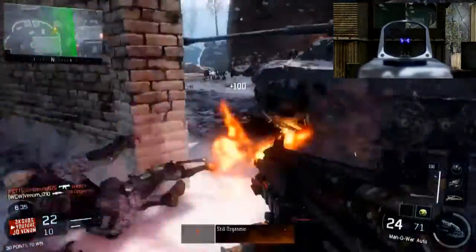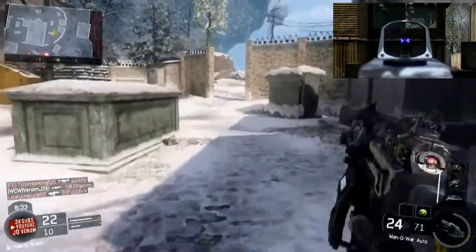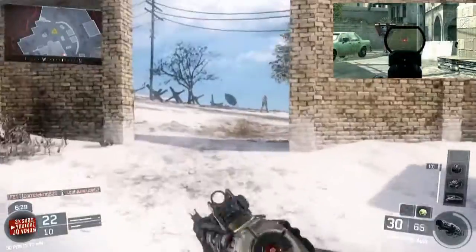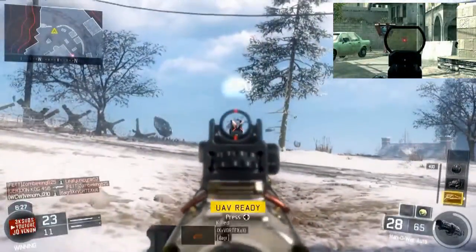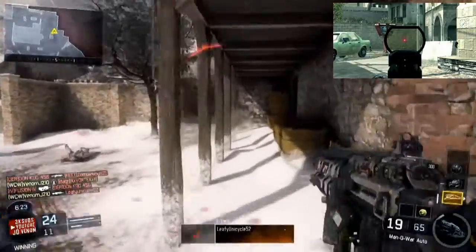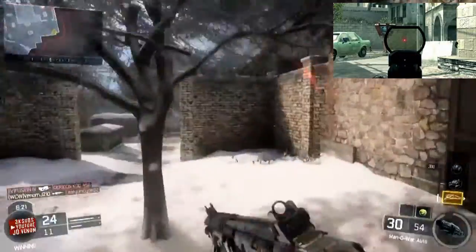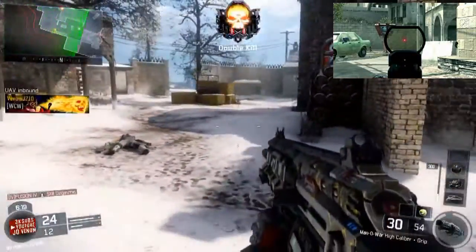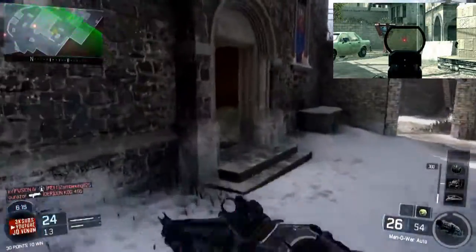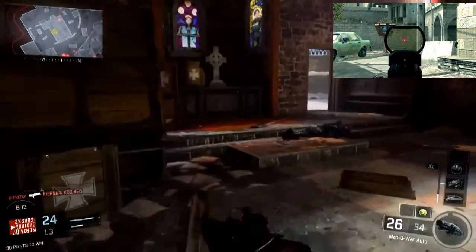Coming in at number 2 is the OG, the original gangsta, the irregular red dot sight. This has been in all the Call of Duty since the first Modern Warfare. I mean, it's just a red dot sight. I have to put it on the list because you're gonna be mad at me if I didn't put this on the list. It's a good one.